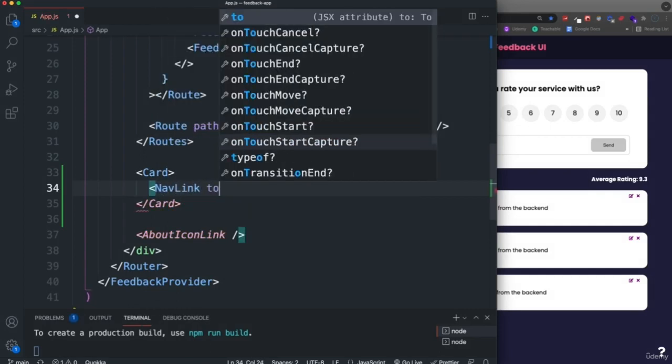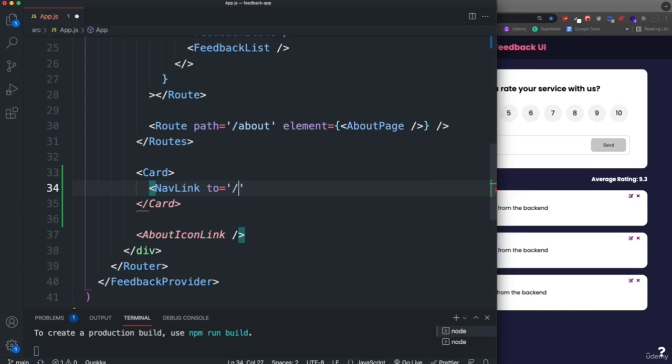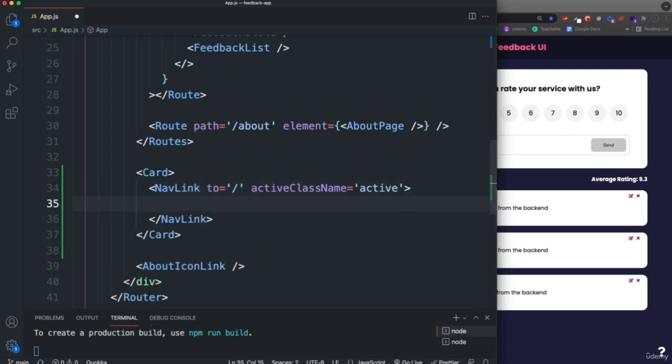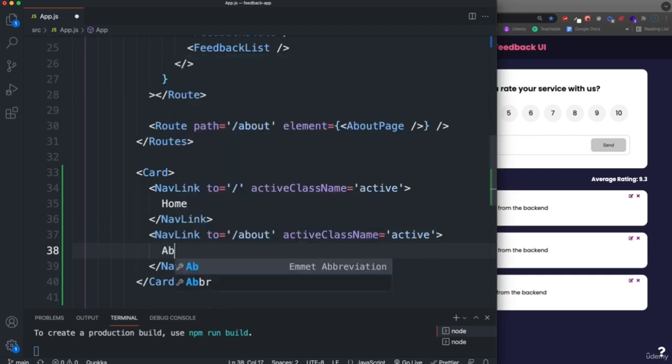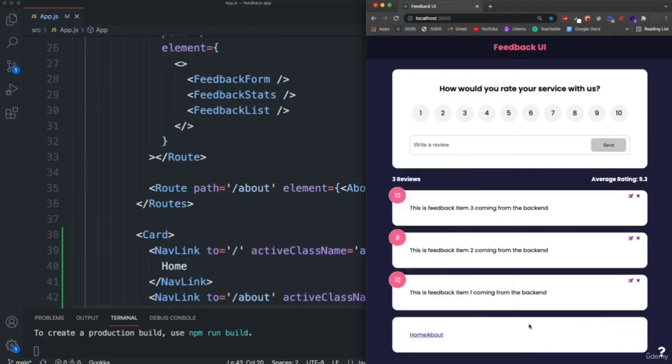Then I'm going to add a NavLink. NavLink takes in to, just like the regular Link does, and this will just go to /, but it also takes in an active class name. This could be anything. I'm going to call it active. It's just whatever class you want to use in your CSS. Inside NavLink, I'm just going to have Home, because this is a link to the home page. Then let's copy that down. Again, you don't have to do this. I'm going to put in /about here, and then About. I'm going to save that, and now you can see down here we have a Home and an About.